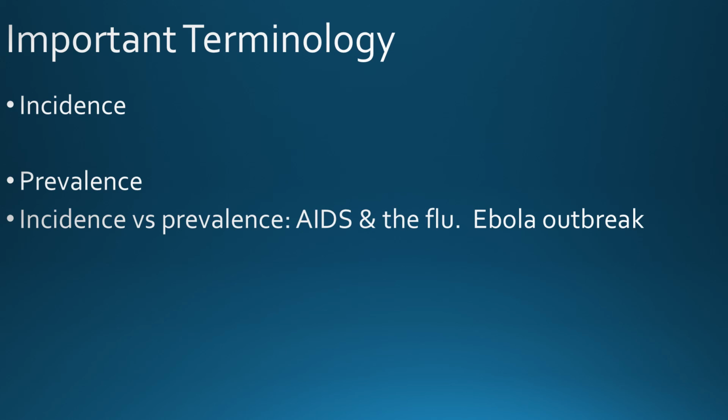Also with the Ebola outbreak, Ebola is another acute condition. You get sick and you either recover from Ebola fairly quickly within a week or two, or a person might pass away from it. So incidence of Ebola in the middle of an outbreak could be relatively high, but prevalence is not very high because people either recover quickly or they die pretty quickly from it.